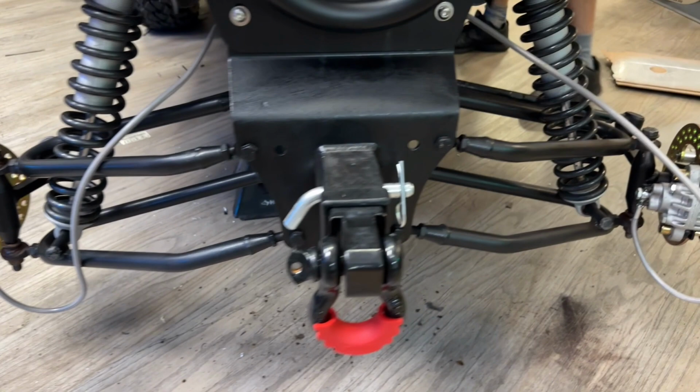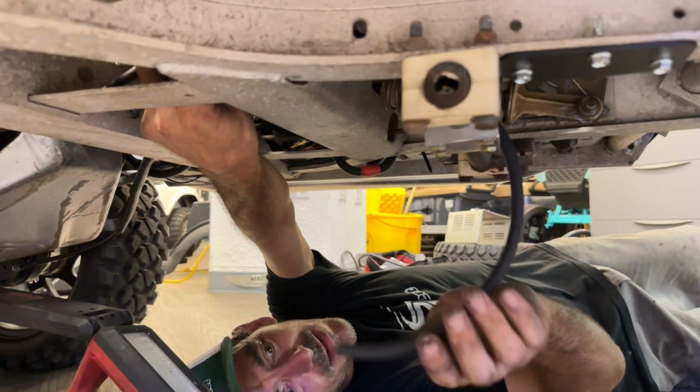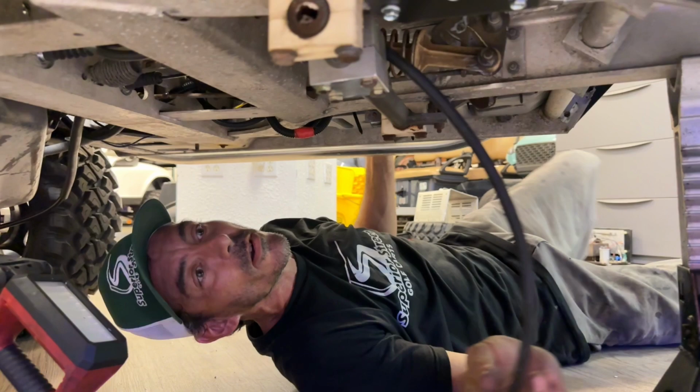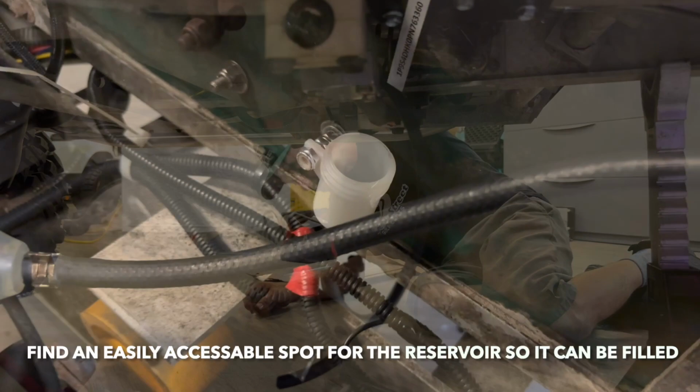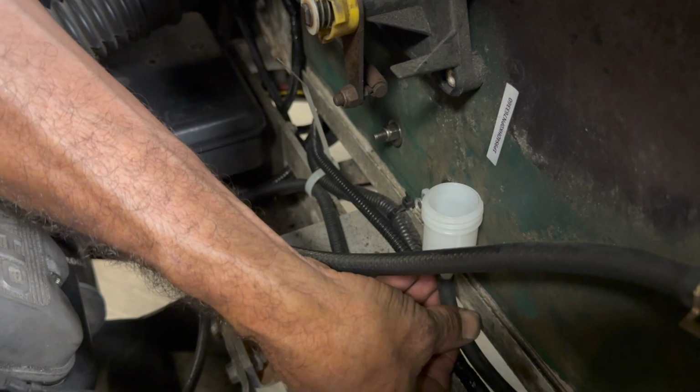All right, now that we got the brakes mounted on the golf cart and the new spindles mounted, the next thing we have to do is get the reservoir, check all the fluids, and set the brakes. Rob's under the golf cart now checking that stuff out. Rob's got the brake reservoir mounted underneath the seat. It's looking great. Really nice spot he picked out for it.